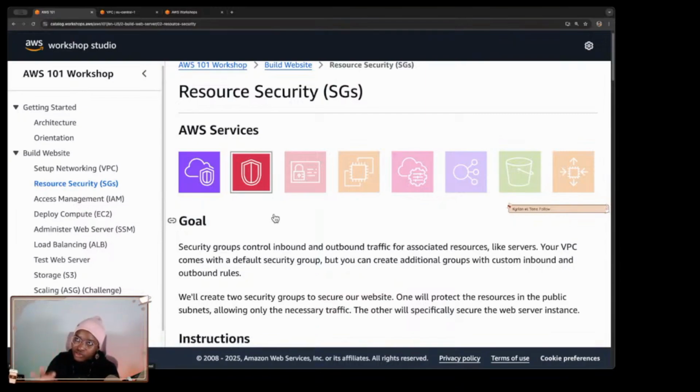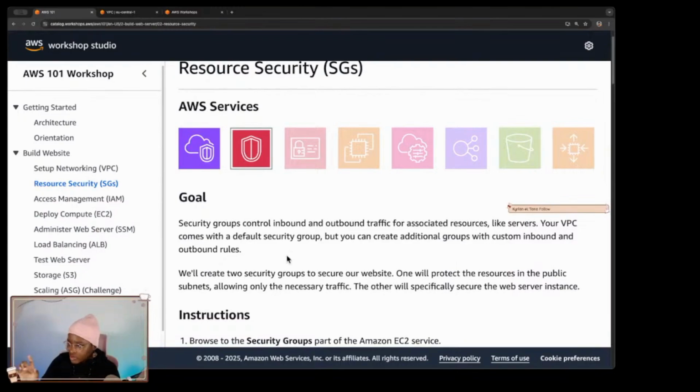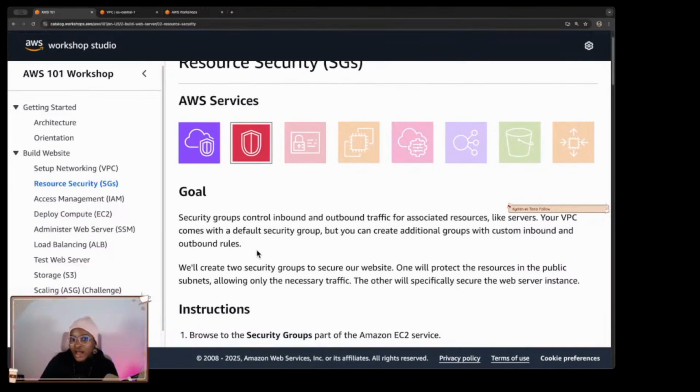You may need to change your arrangements in your VPC, and definitely you need to configure your security groups yourself. So security groups are essential for security in the AWS environment. All the resources that you are deploying should be deployed in a security group. And for the security group, you would have your rules configured: rules on what can get into that security group, what kind of requests, what kind of connections can go into that security group.